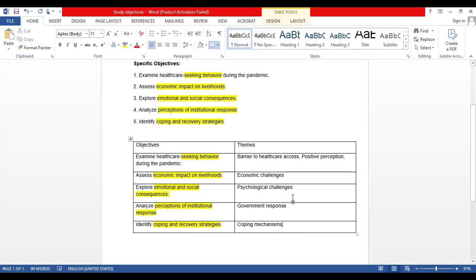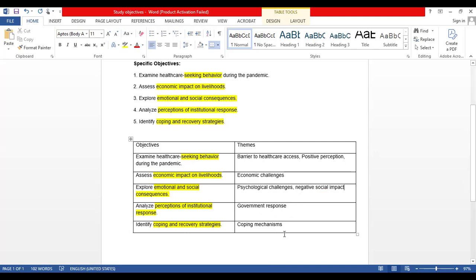Impact on education, where should we put it? We have negative social impact, I think. There's also this one on education. Okay, negative social impact.